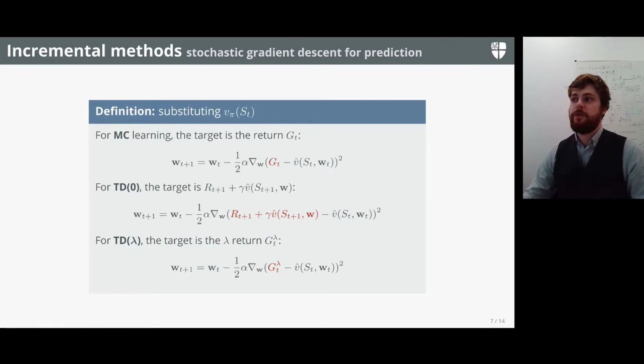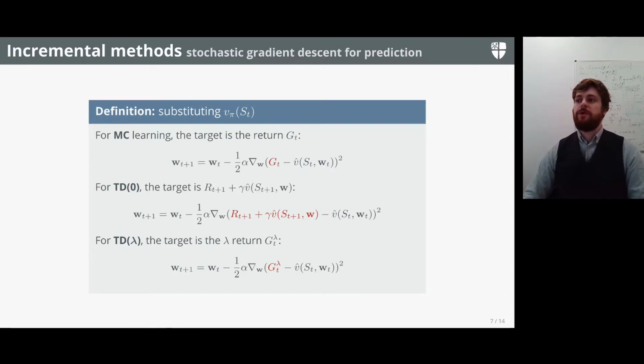We can simply query our function estimator at the next state, and we can do TD learning this way. So we just query our actual value function in the next state, and this gives us this target here. The same thing happens for TD lambda. It's basically the same idea, using the lambda return, which interpolates between TD0 and Monte Carlo learning, as was calculated in the previous lecture.